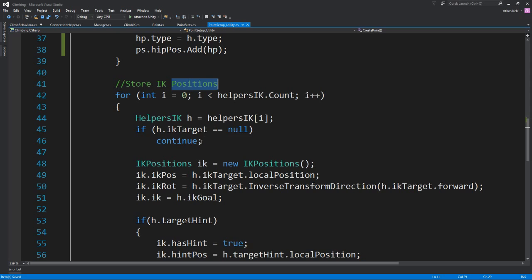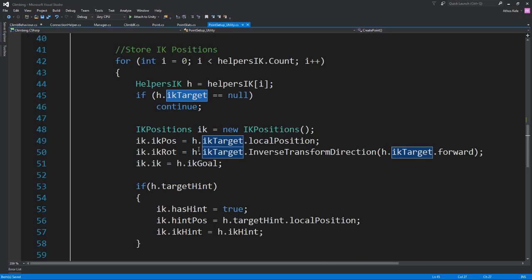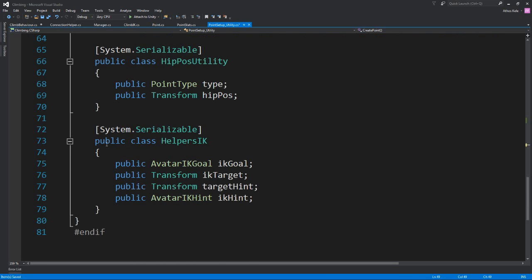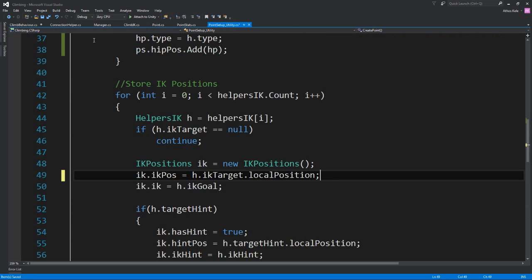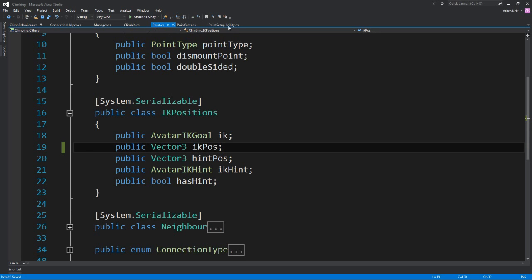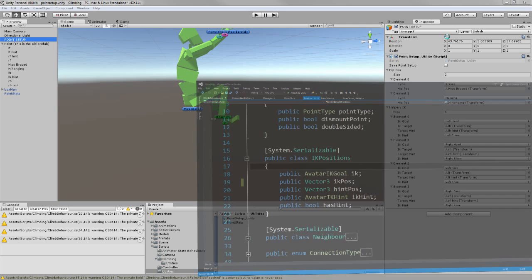Store IK positions. Okay, for every helper IK we have inside our list, if there is no target, we skip it. Otherwise, we create a new IK position. We get and store the local position. For the rotation, I was trying to get directions and all that. In the end, let's delete it. In the end, applying the rotation for the feet the same as the transform actually works just fine. So I'm going to delete it completely, so we do not have to look at it.